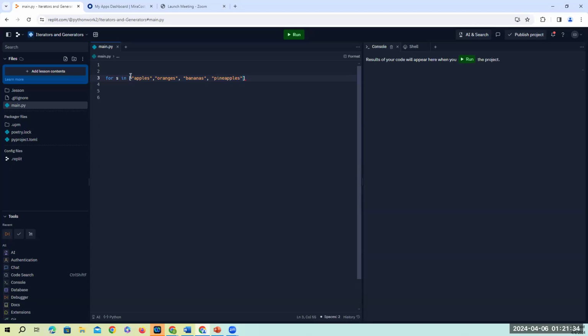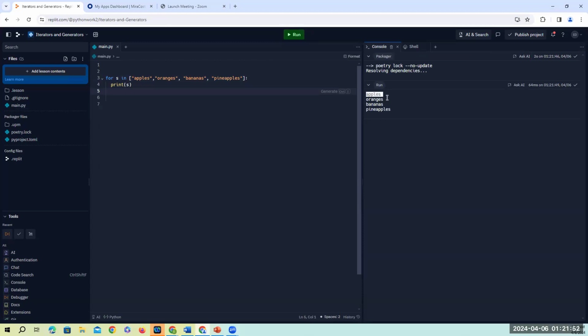Here we create this list, and I want to show you that we can iterate it. If I run this part, I'm able to display every single element of my list. As you can see, we see apples, oranges, bananas, pineapple.